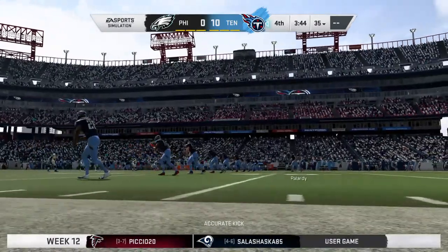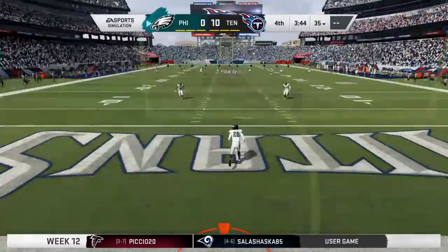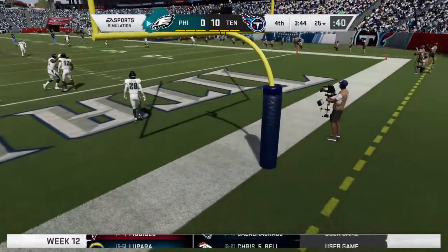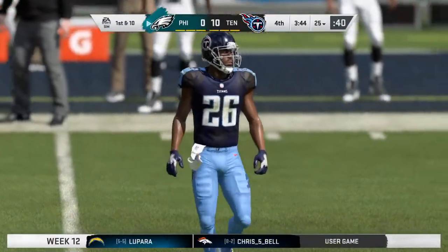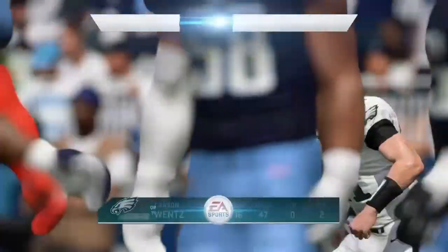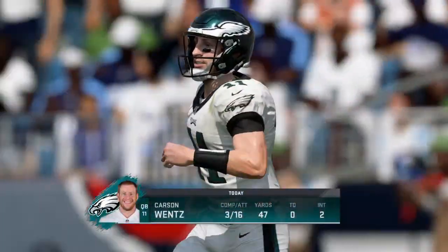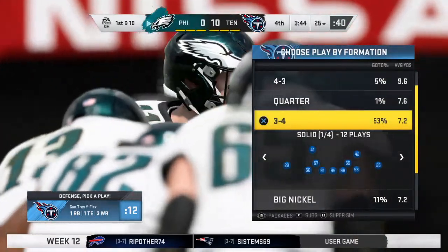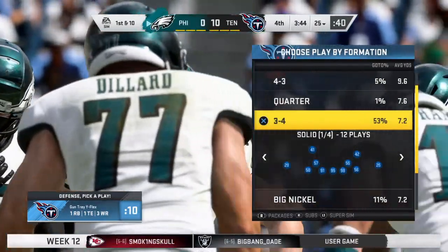Out is the kickoff unit as they run up and send this one away, and they will not get a chance to return this one as it's through the end zone for a touchback. Carson Wentz, along with his offense, heading back out there for their next possession. With his guys trailing here in the fourth, he can ill afford a repeat of the interception that ended the last drive. Yeah, you're 2 scores down.